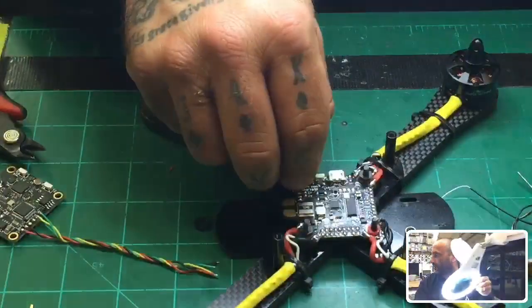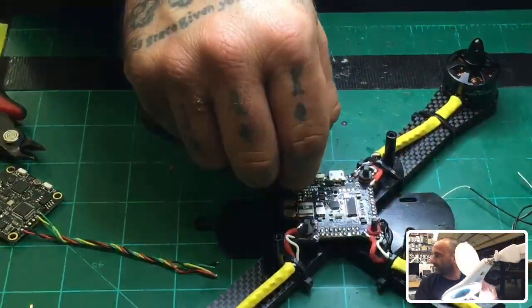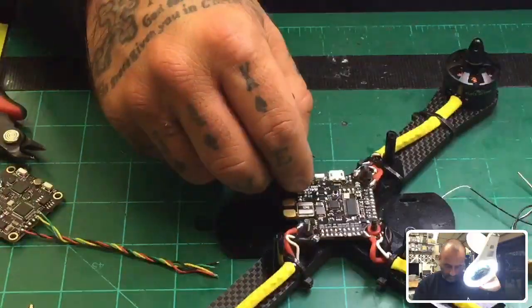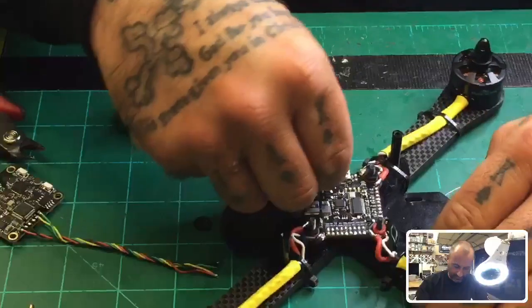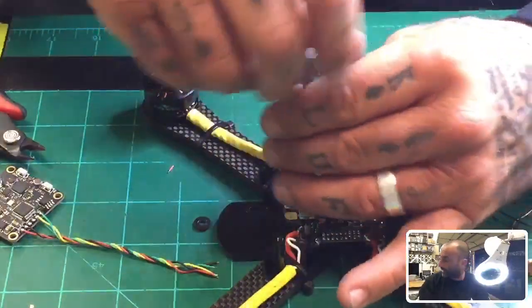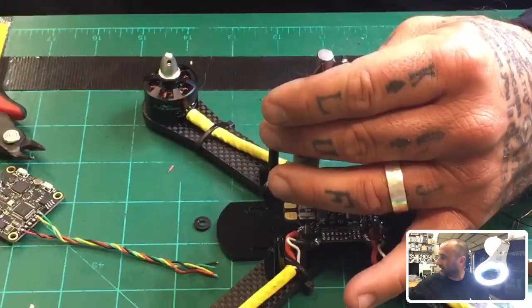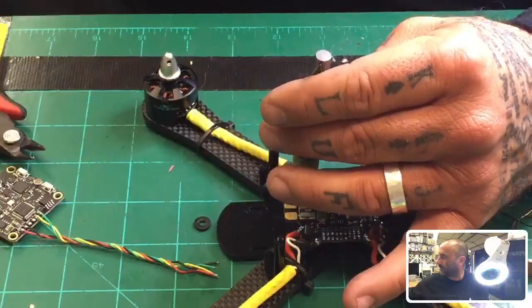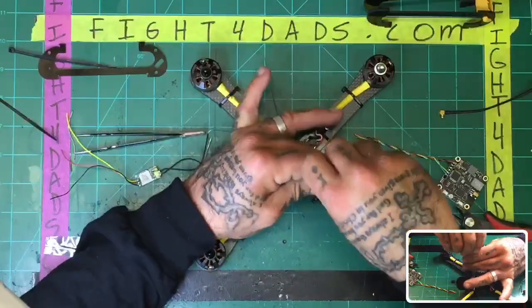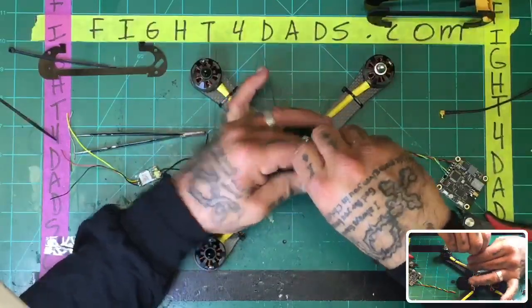All right, so let me get this light up here and try to get some more light. There we go. Whoa, this light's driving me crazy. All right. Now, I'm not soldering anything, so I could give you guys an overshot view of this as well. That may help. I don't know, you may like that better, I guess, when I'm not doing that.